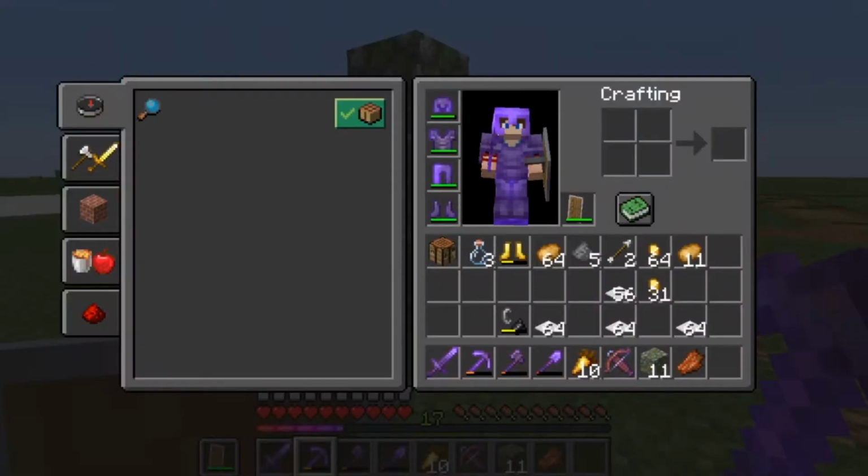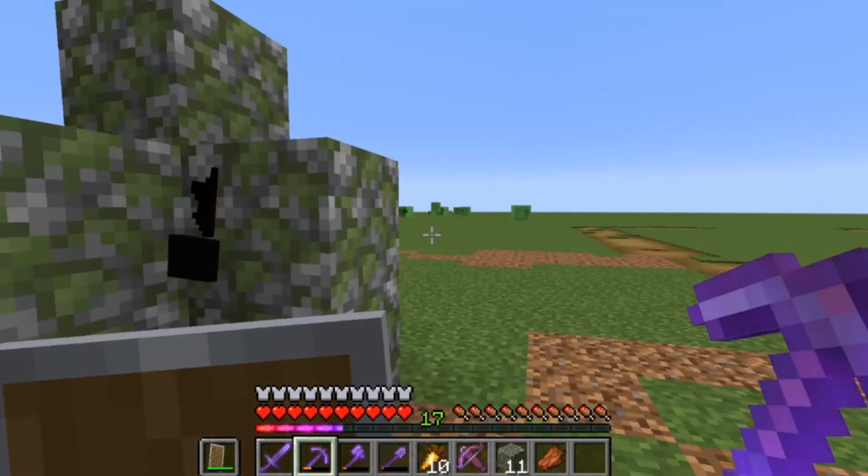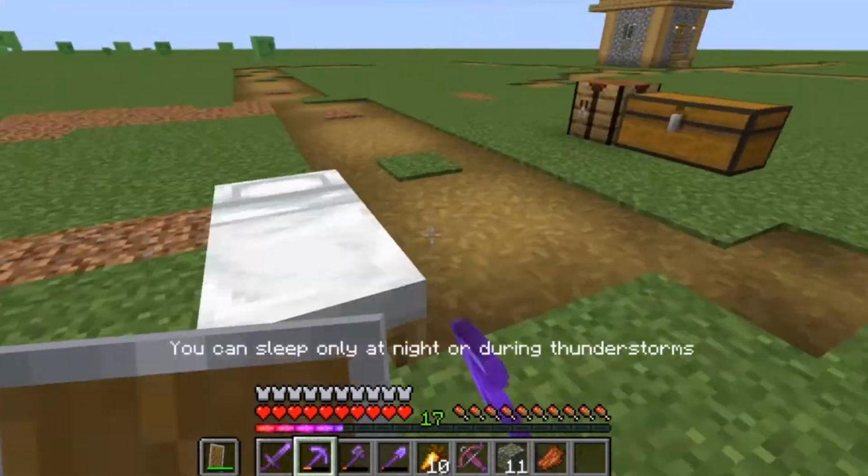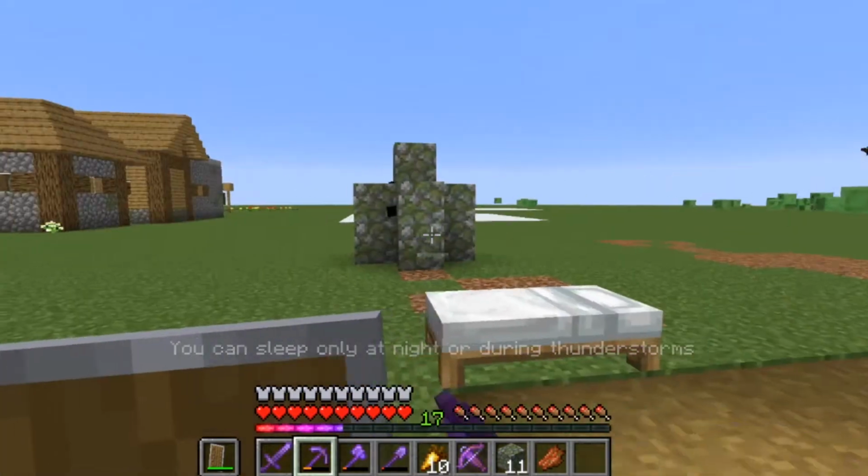Just chilling in this box. And he can't despawn because he's got a helmet from me. I gave him that helmet. And he also picked up an item, so he can't despawn. So that's great. We got ourselves a zombie.